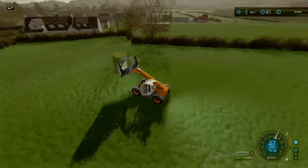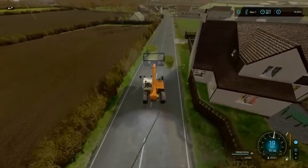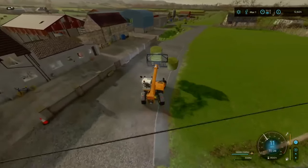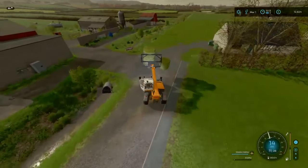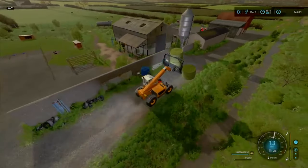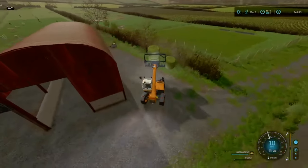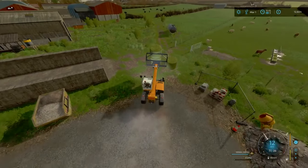But, yeah, the campsite is looking pretty much dead. Like, went into March, and as you know, a lot of people have packed up and gone, so at the moment business ain't really booming for that, but come the later spring and into the summer, I'm sure we'll get more customers back. So yeah, I'm not too worried about that. But yeah, as I've been around, just doing bits and bobs here and there, I've been having ideas of things like some of these sheds over here. We can use these to store bales and that, so when we get our grass or hay bales, they'll most likely be hay bales.